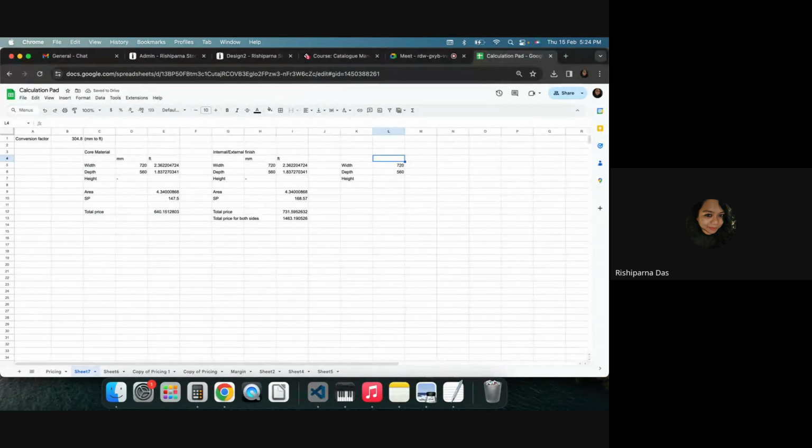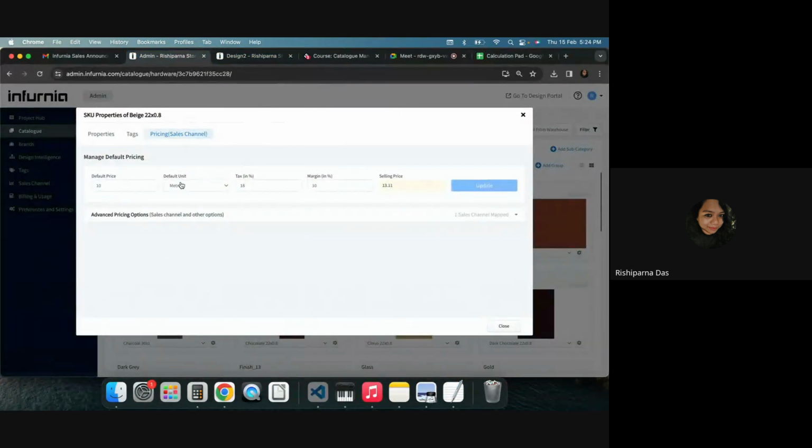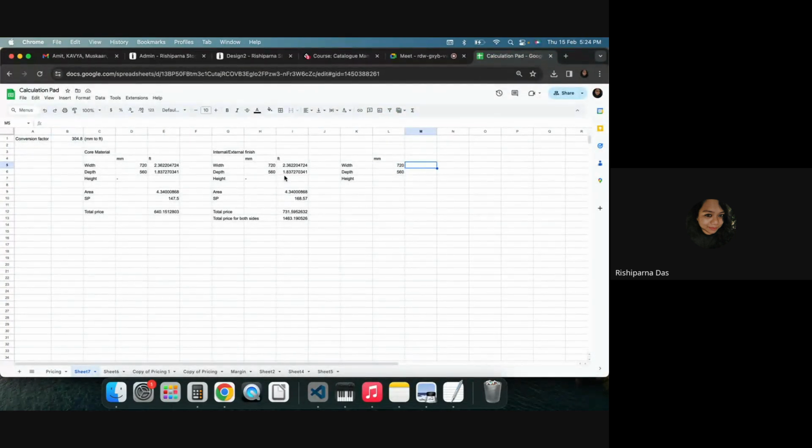So now you don't have to convert it because the price we have taken there is in meters, right? So let's say if you want to change it, you can change it. You can take it as foot also. You can take it 10 rupees per foot also and update it. We will not mix two dimensions right now so that it's not confusing for anyone. Again, we will convert it here.